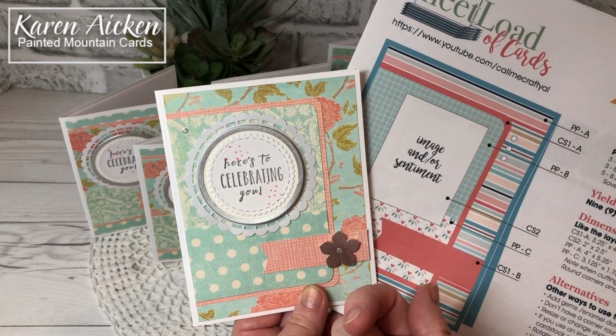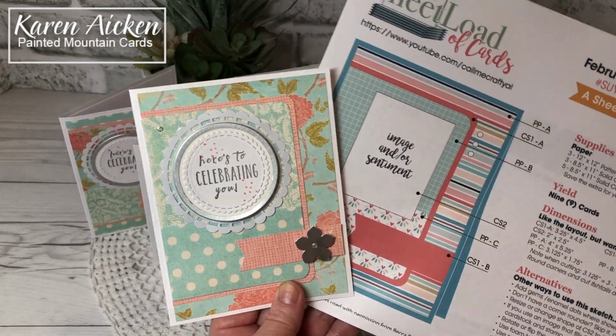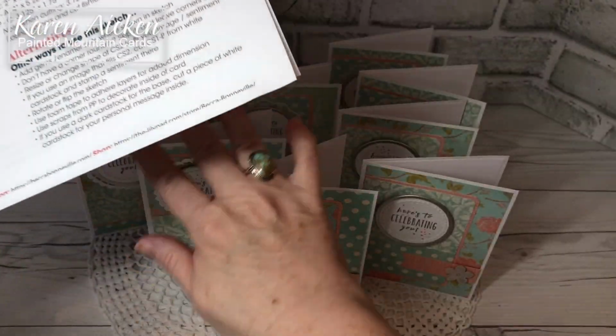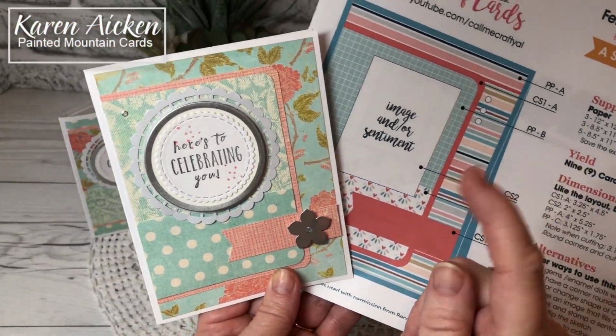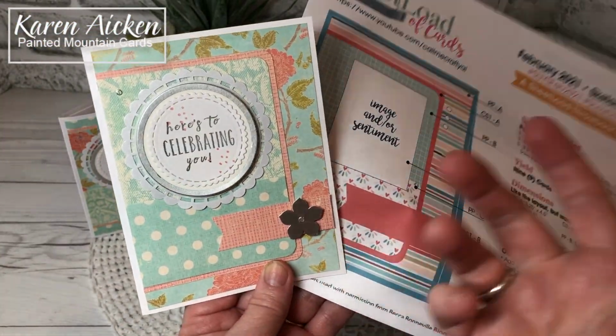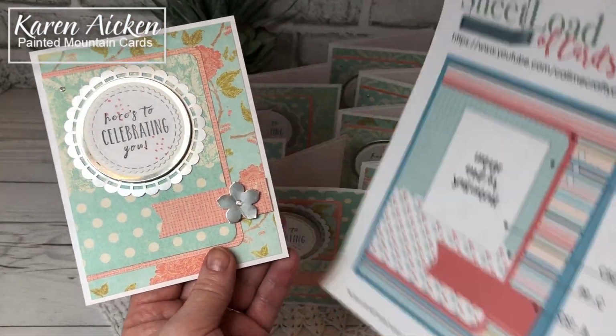And they were still sitting on my stamping table come time to do the February Sheetload. So I decided that's it, I'm using them up. And there were 10 left. I made 9 cards. And the one tag that was left over actually had a misaligned hole. It was punched into the metal rim. So I wouldn't have been able to use it on a card anyhow. So those are used up, I'm thrilled.